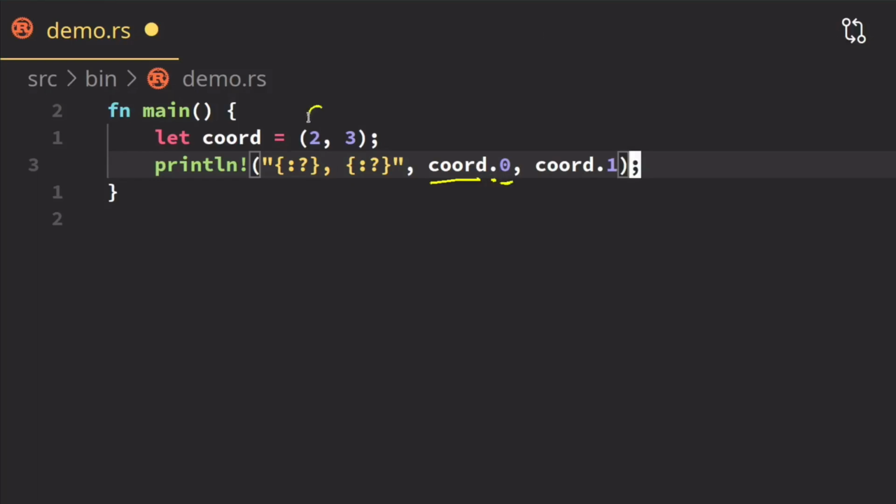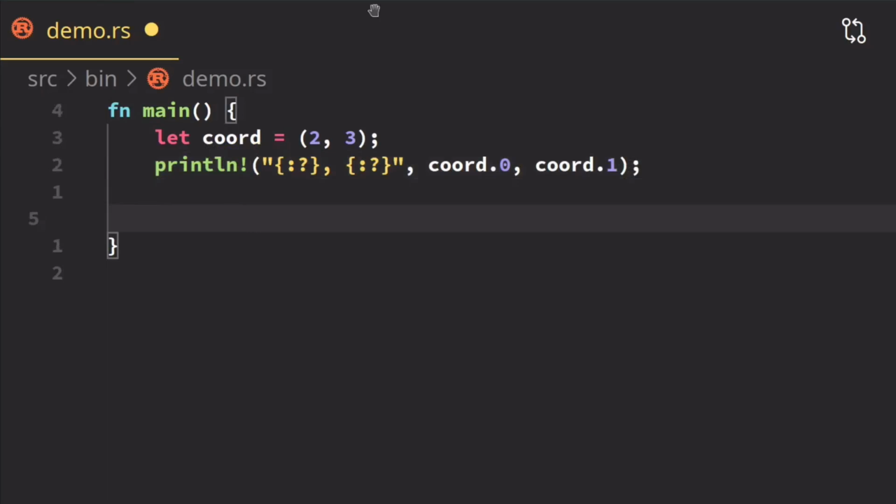This is index 0, this is index 1, and if you had more, they would just keep on going to however many you had. And here is number 1, so this will print 3, and then this one will print 2. And that would be how you can use a tuple using a single variable name.